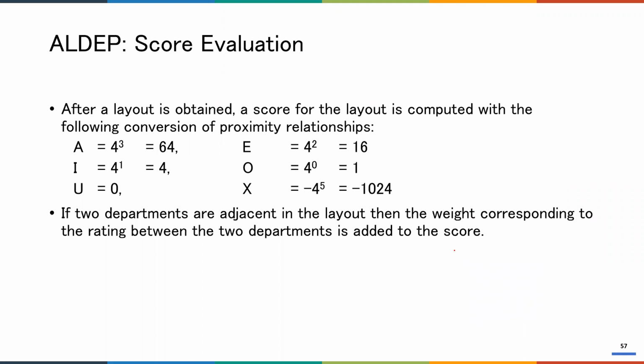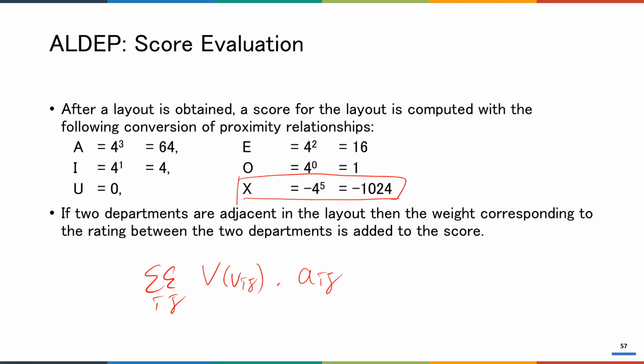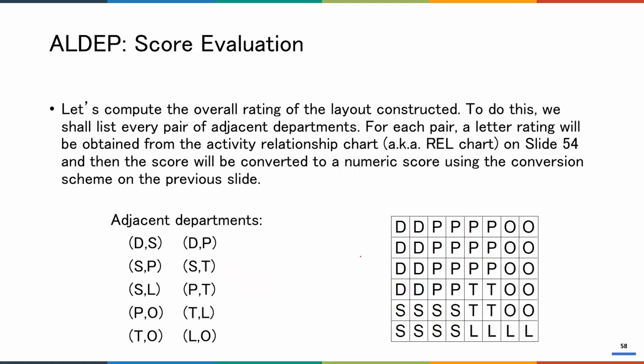Okay, what's going to be a problem is when we do the score evaluation. So the score evaluation will be to find the value of the rating, Bij, yeah, multiplied by adjacency, right? For activity i to j. So what happens if the value X is located one next to another? Yeah, we can check here. So for example, first we compute the overall rating, yeah, and then we need to understand this. Sorry, this is slide 50.